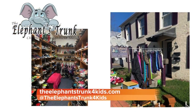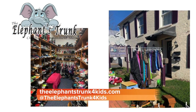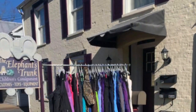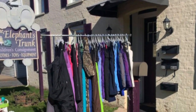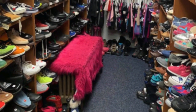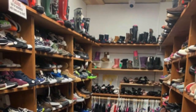Absolutely. This shop I want to highlight is called the Elephant's Trunk and they are a children's consignment shop located in the heart of Breisterstown. As you drive by, you can't really miss them because they're most known for putting a lot of their merchandise outside on their front lawn on nice days, of course. They have everything for children of all ages — clothing, toys, you name it. And it's a wonderful atmosphere. As soon as you step into the shop, Barbara Burdette owns it and she is very welcoming and inviting, so you can find a lot of treasures there for sure.